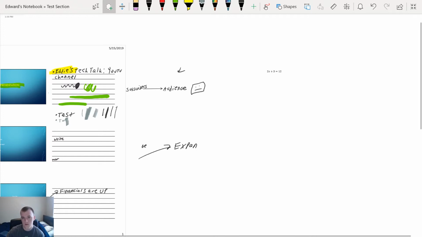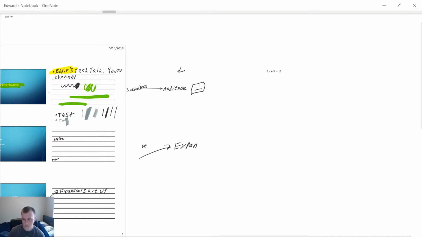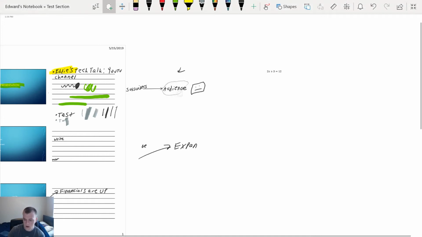Same thing, we can do writing to text. I can't talk today. So if I want to circle the audience, right, which you can read that that's audience, not the best penmanship. Let's see if that will work. We can do ink to text. Let's see if that picks it up. And that did pick it up, audience. So you can do whatever your heart desires in terms of math, in terms of ink to text.